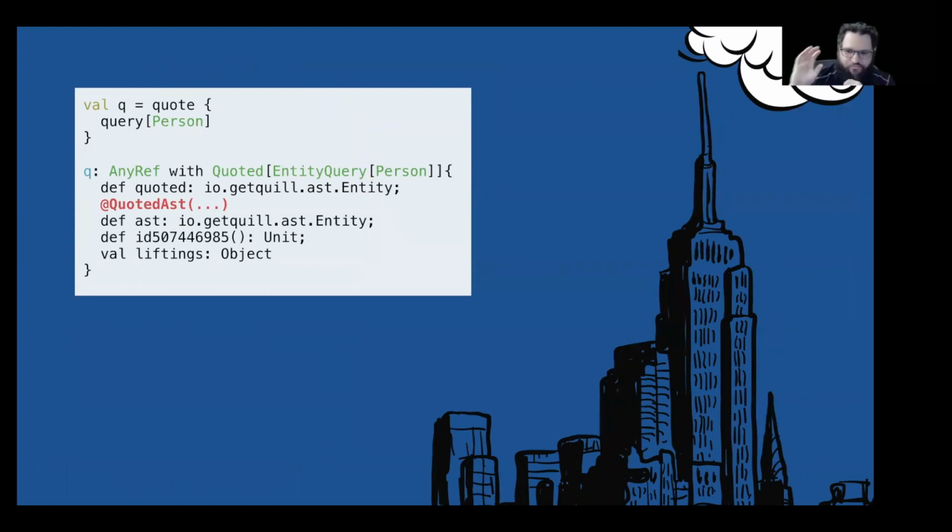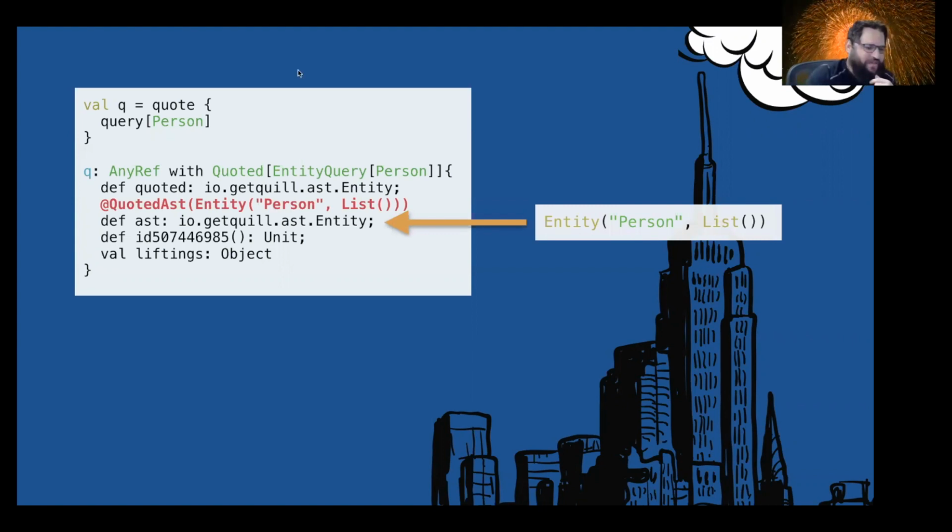So, and this is a brilliant trick that Flavio figured out, and that metaprogramming people in Scala 2 have figured out. The brilliant trick is that this is a refined type. So what gets returned from this quoted clause is not actually an object quoted of entity query of person. What gets returned is a refined type that has these things on it. And because it's a refined type, we can add annotations to the fields of it as well. And Java annotations have the interesting property that we can actually put syntax trees into them. So this thing we can put inside of here.